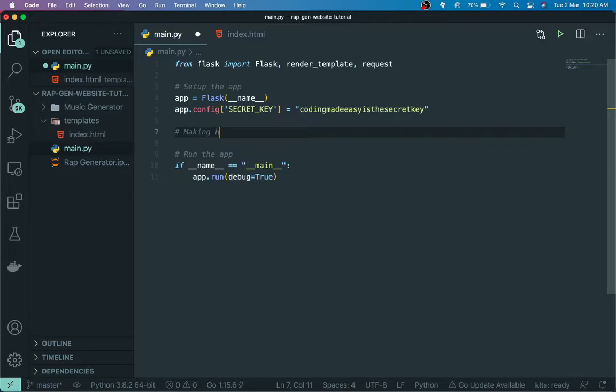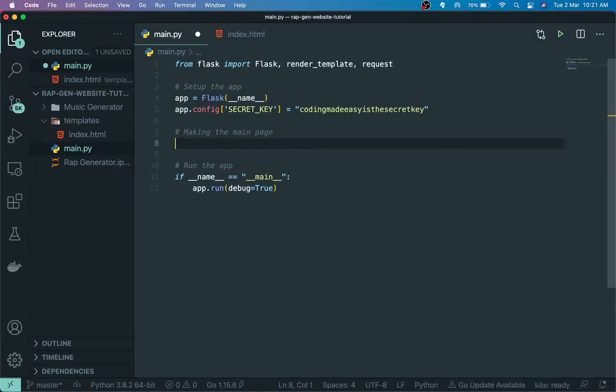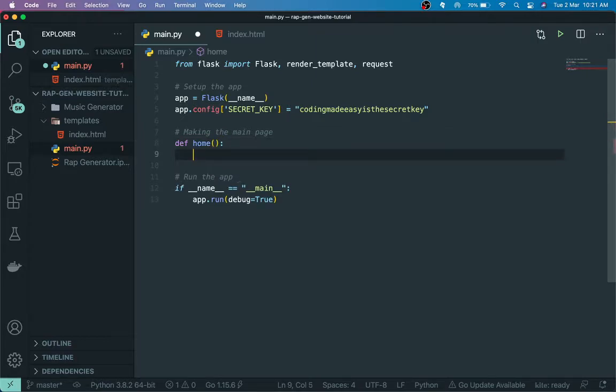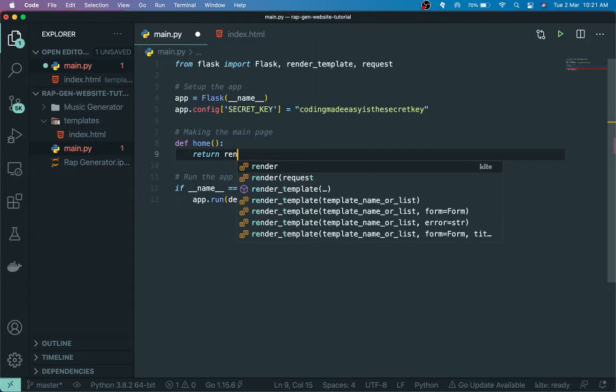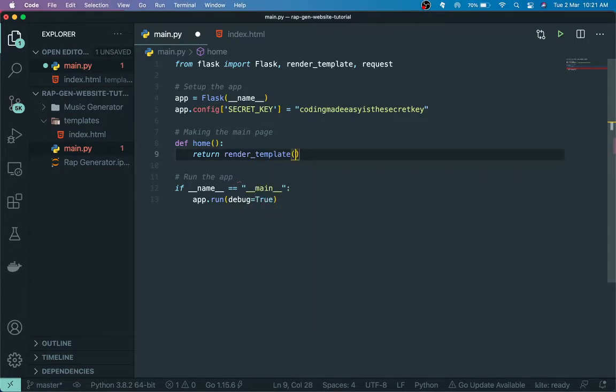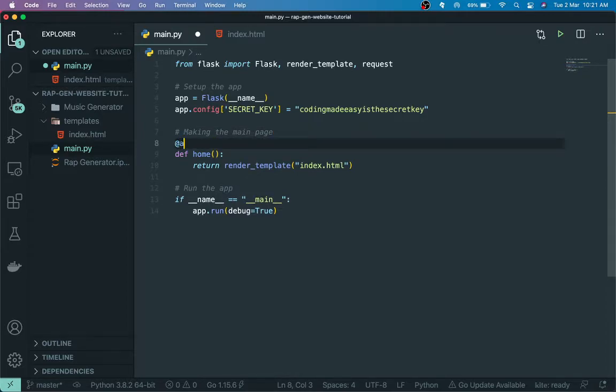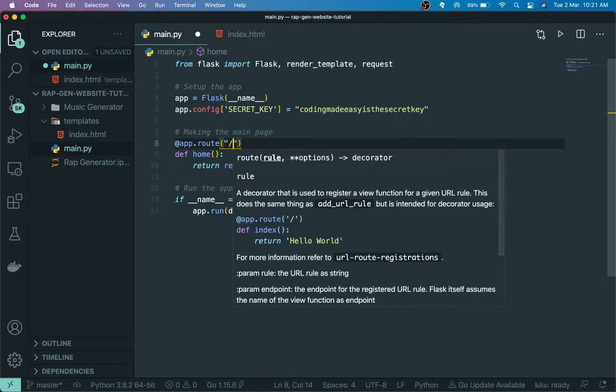Okay, so making the main page. This will be just one page where you will be able to enter your seed text and you will get a rap generated on it. So we just have a return render_template, and we need to render the index.html template, so we just pass in index.html, and I will just provide a route for this page, so add app.route and slash.